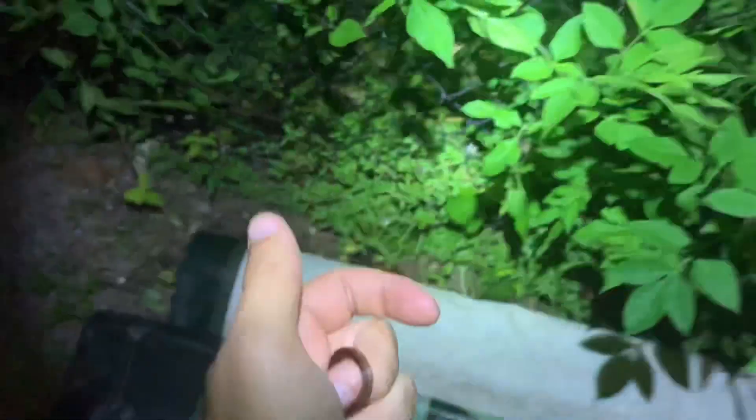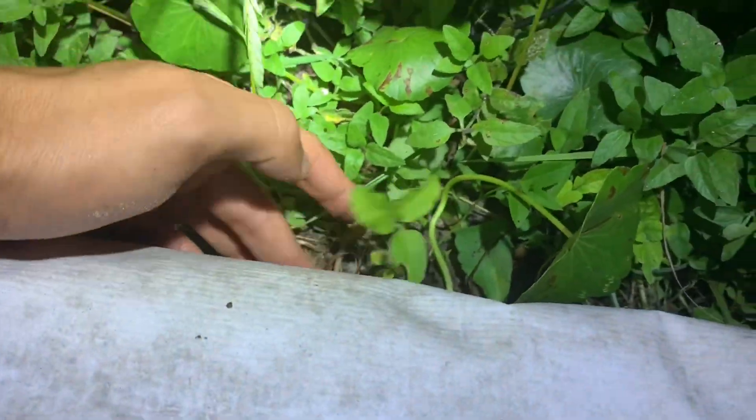I'm going to let this guy go. They have awful musk, by the way. Some people think garters and Rodia have the worst musk, but I disagree. The cool thing is their diet — small frogs, small lizards. Like little brown skinks are part of the prey menu. Anyway, I'm going to let them go and hopefully find something else.